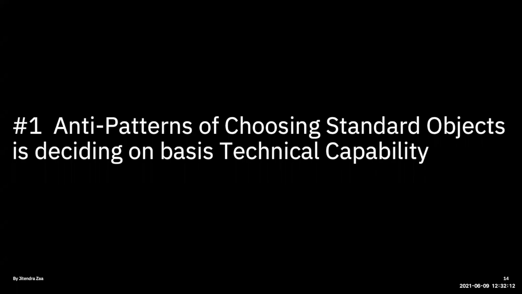Yeah. So before I go on to the actual definitions of the standard objects, does anyone have anything else to share? So in the CTA board review and even in your actual project, never take a decision on the basis of technical capability. Don't go run around the bushes. Just see what is the simplest solution, and of course the licensing is there, cost is there, just to save the cost of the customer. I'm not going to use an opportunity, I'm going to use some custom object.